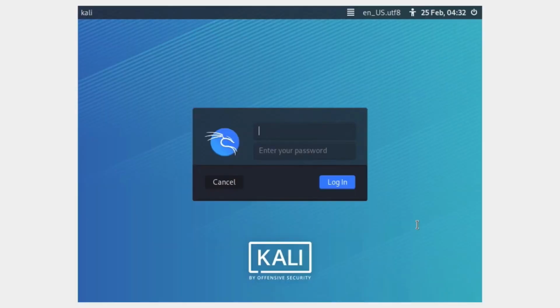And here is our login screen. Our Kali Linux machine is working perfectly. Awesome. Now, here we want to type in the username that we created during the installation, as well as the password that we set during the installation. So I'm just going to go with Mr. Hacker, because that is what I set, and I will type here the password for the Mr. Hacker account. This will open our desktop environment.